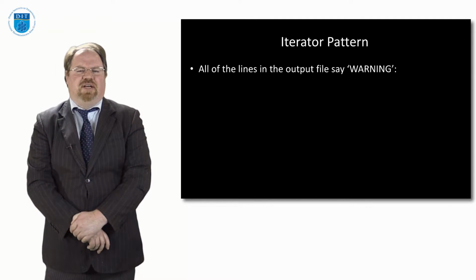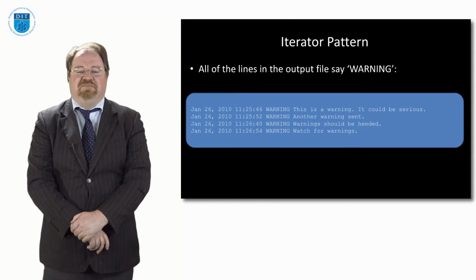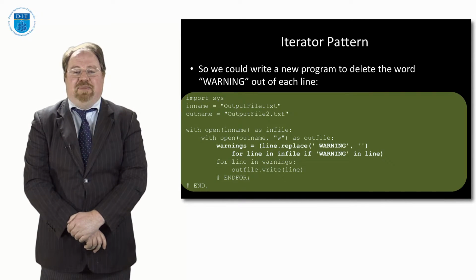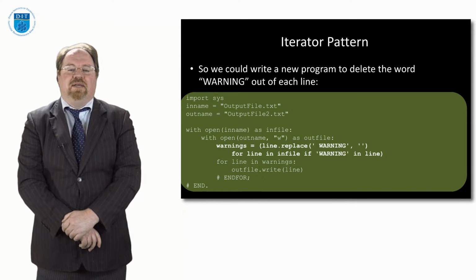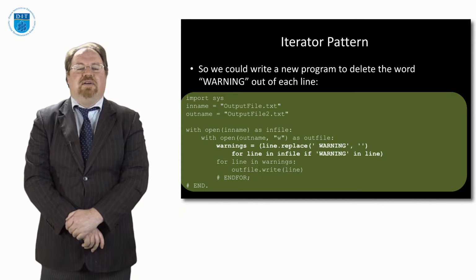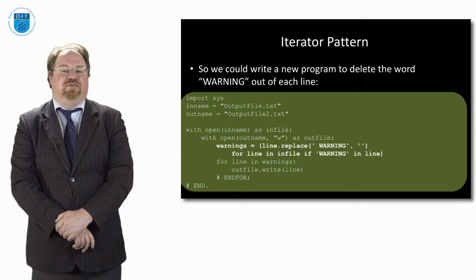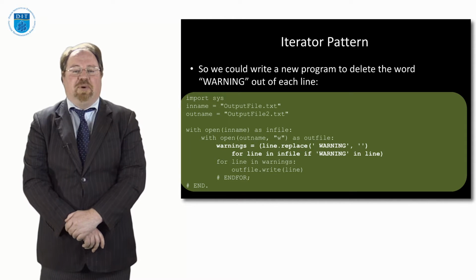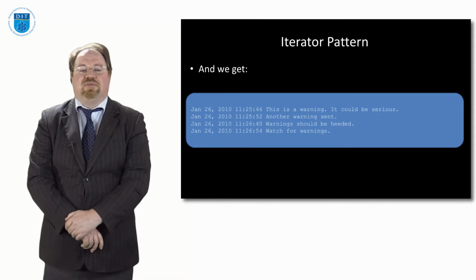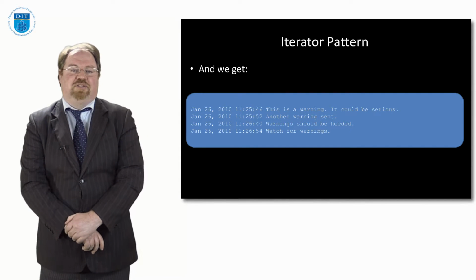All of the lines do have the word warning in them, so it would be cool if we could take out the word warning, just because we know they're all warnings, so that seems a bit redundant. We can do that quite simply using our generator. So we have this code where we say warnings is, for each line, replace the word warning with blank, for line in file if warning is in line. That's the way we can do it, to delete the word warning from each, and then we'll end up with the exact same file, just without the word warning. Again, when we're dealing with very big files, trying to strip out any redundant information can be very important.